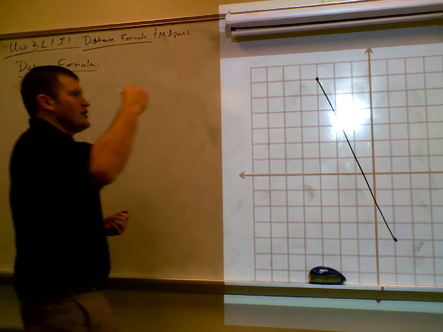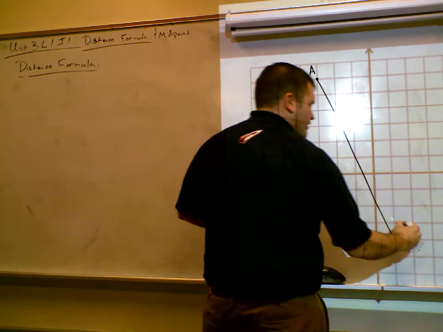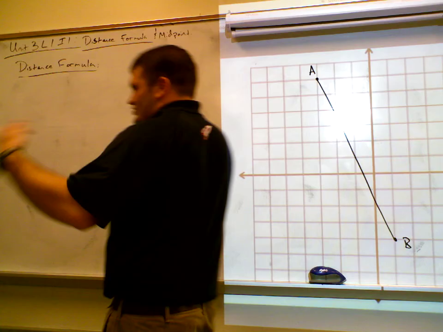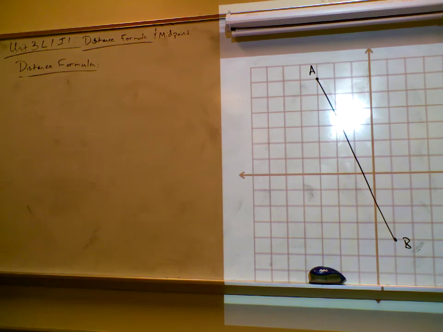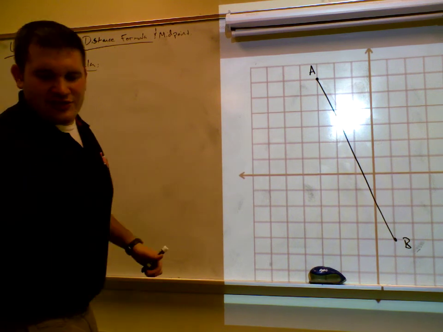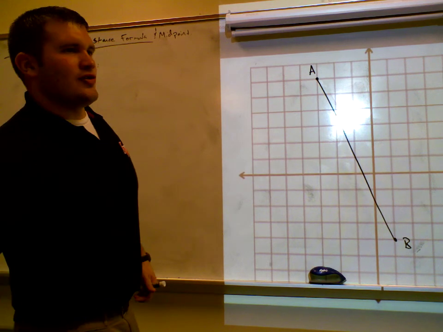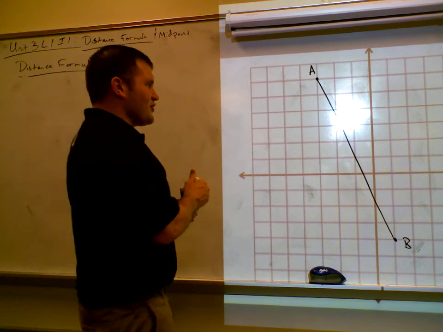Useful. Okay. So if I have these two points A and B, let's say A and B are the vertices of some polygon. They make up the side of any polygon. You could pick your favorite polygon. I don't care which kind of polygon it is, but A and B are the side of it. Does that make sense? Now I want to know how long that side is. It's the hypotenuse of what? You're on the right track there. Was that a guess, or is this something you've done before? Something you've done before. Okay.